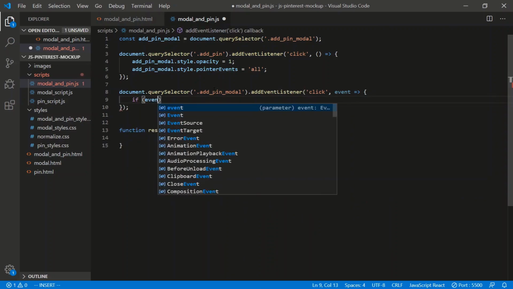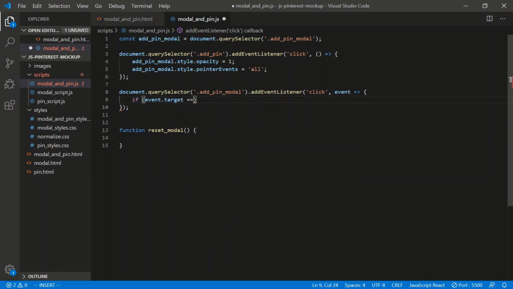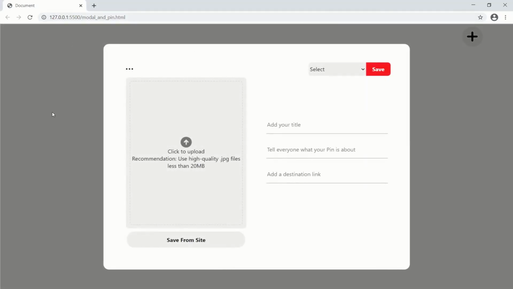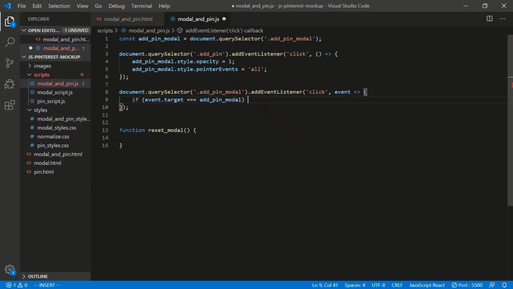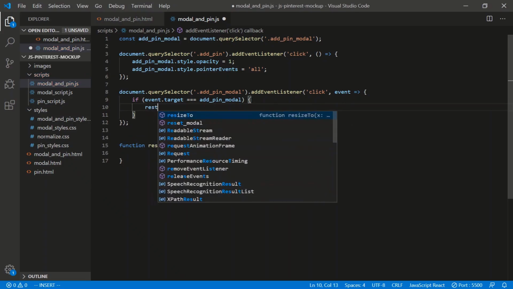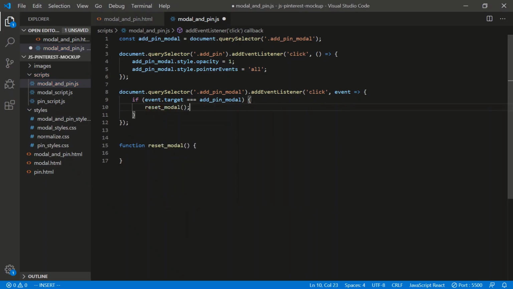So if the event.target is equal to the add pin modal, so if it's equal to this gray space, then we want the modal to reset and fade out. If they click here, obviously we don't want the modal to go away. So if it's equal to add pin modal, we are going to reset the modal. There we go. So first things first, let's just fade it out. So reverse this logic.